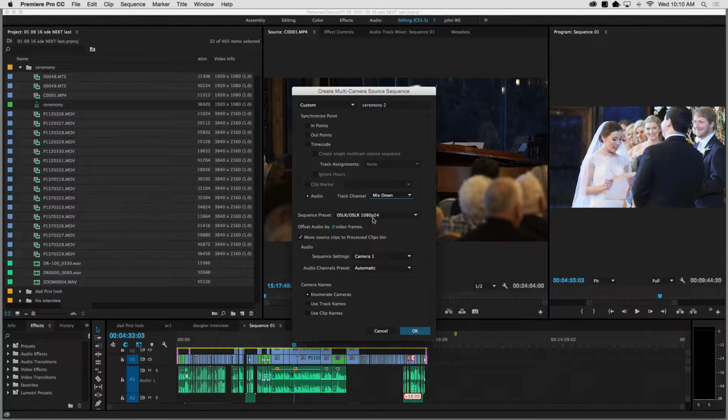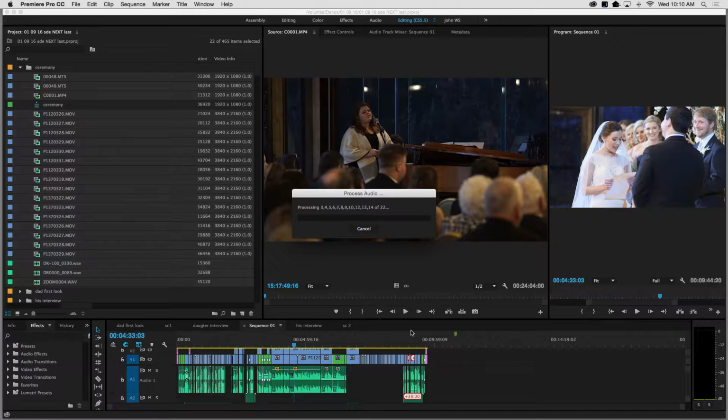Sequence preset I'm going to leave on DSLR, 1080 24p. And I usually just leave the rest of the stuff as is. And it won't take too long. The faster your computer, the faster it'll go. But even if it doesn't go super fast, it's still plenty fast enough.